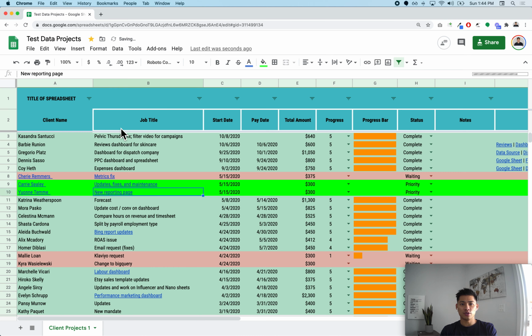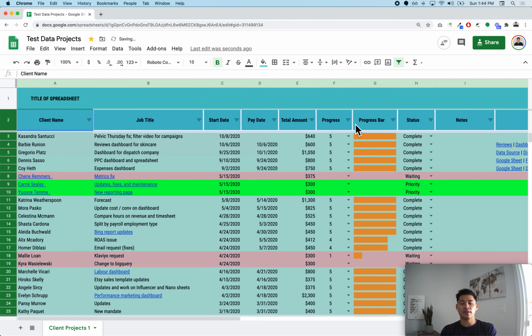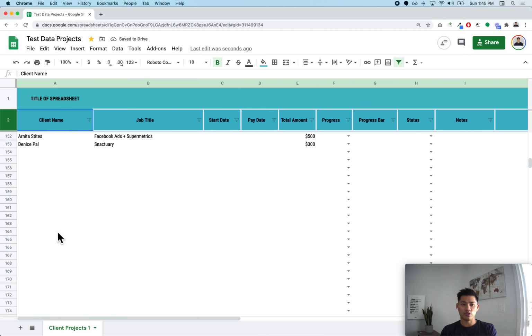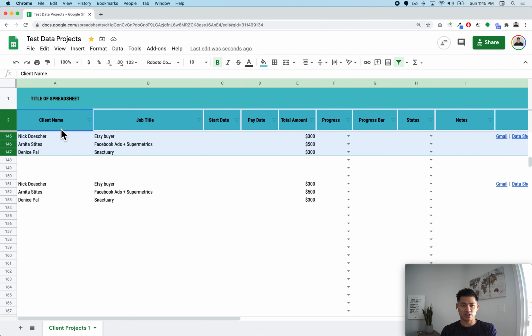So what you want to do in this case is you want to click on this entire row. So let me uncheck this filter first. Click on this entire row by clicking on the number here of the headers. And if you click on a filter, then it's going to do what we originally did, the same thing, except that if you do have any empty rows, it's going to cause an issue, right?